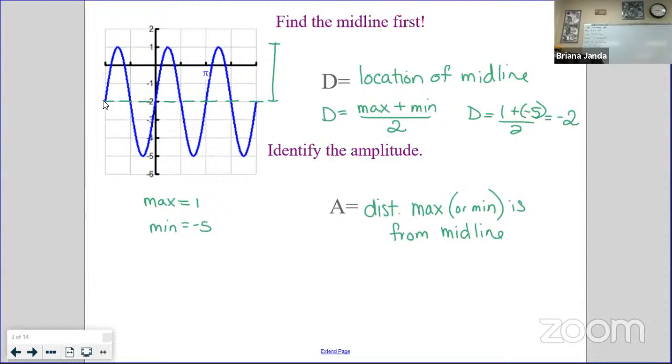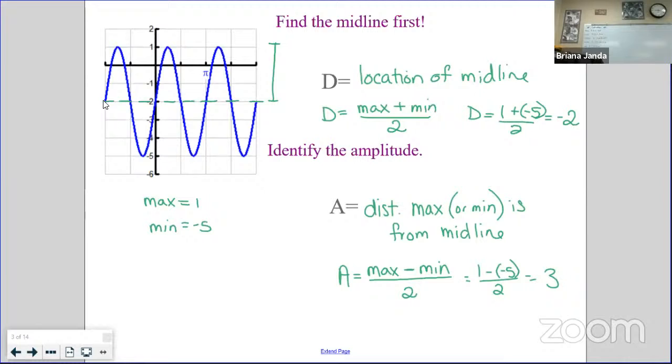If you are a formula person, I don't love formulas, but these two look a lot alike. And the difference is going to be that it becomes our maximum minus our minimum. This finds the distance between your max and your min, divided by 2. Well, our maximum minus our minimum would be 1 minus -5. 1 minus -5 is 6. 1 plus 5 is 6, divided by 2. You see that our amplitude in this one is 3. I like the visuals a lot better, but if you want the formulas, there you go.